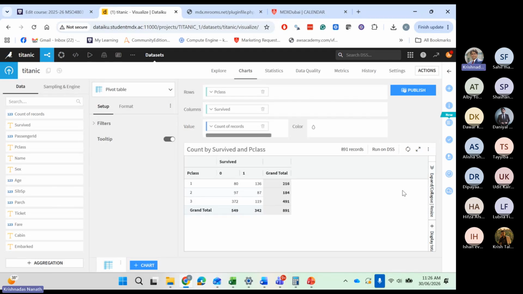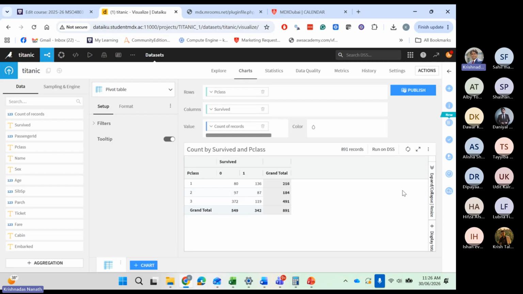This is giving you something. Once again, P class in rows, survived in columns, and count of records in value. How I read this is very important. How many total passengers were there in class 1? 216. And how many of them survived? 136, which is a good number of survival that you're looking at. As compared to class 3, how many total in class 3? 491, and only 119 survived.